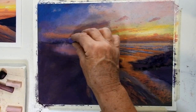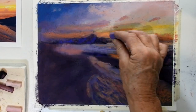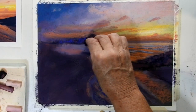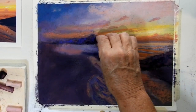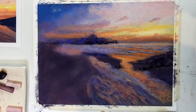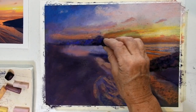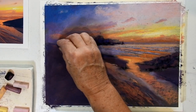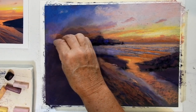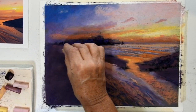A lot of the darks can be quite hard, even when you're in a softbox. This is a Terry Ludwig, and it's quite scratchy and hard, so sometimes you don't get the shape you're hoping for, but that's okay. I'm just going back in and dragging that. So one thing, when it's quite hard, it will blend really well because it doesn't deposit so much, but it pulls the other pastel.